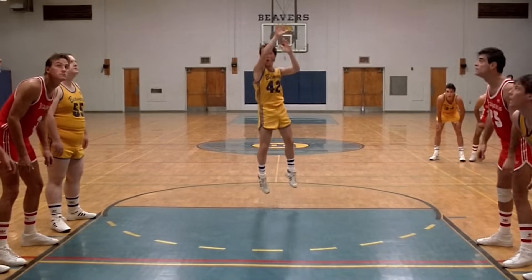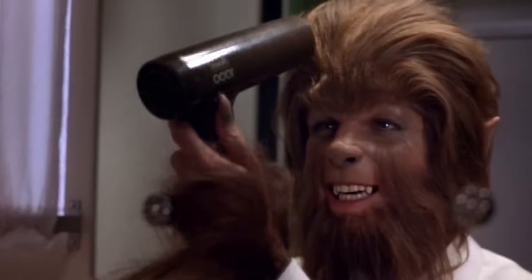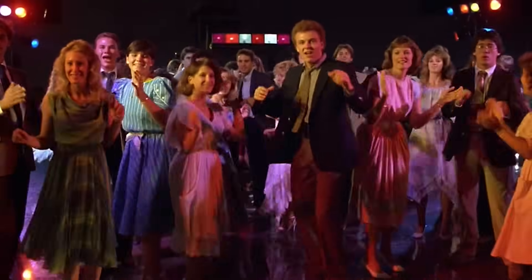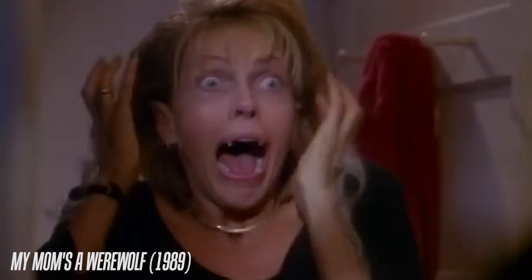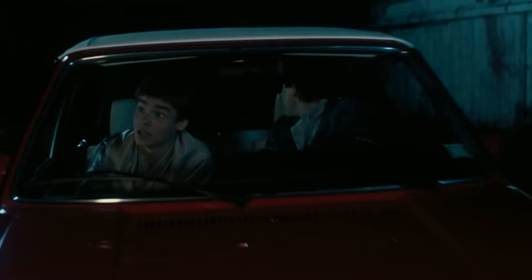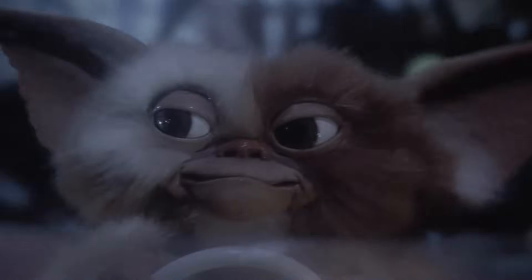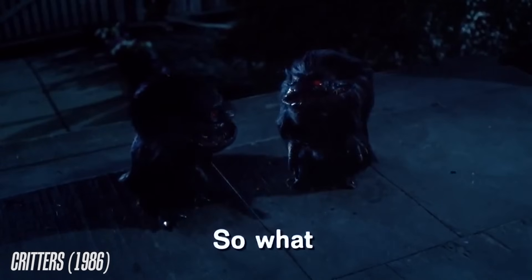Looking back on Teen Wolf for this episode, it's clearly a movie that exists to entertain and leave you with a big ol' hairy grin on your face afterward, and it more or less manages to do so. The family-friendly horror comedy genre can be massively hit or miss — just look at fun but subpar entries such as My Mom's a Werewolf, My Best Friend is a Vampire, and Wicked Stepmother. However, the 80s did bring us some pretty decent horror movies mostly suitable for young impressionable horror fiends. Gremlins stands proudly at the top of the kid-friendly horror list, but titles like The Monster Squad, Killer Clowns from Outer Space, and the Critters series also provided awesome entertainment value.